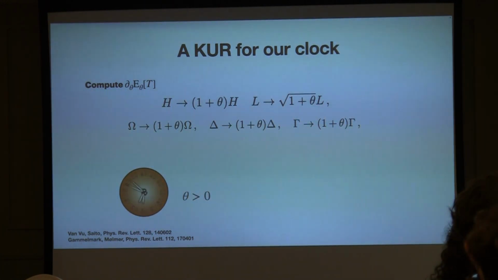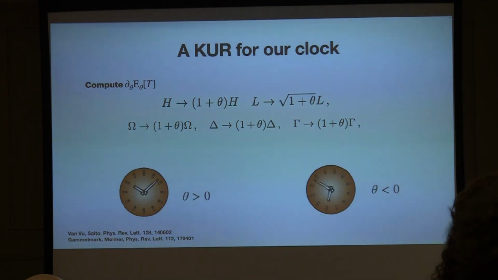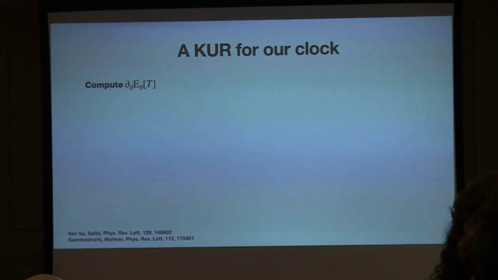So basically, all we need to do to compute our kinetic uncertainty relation is calculate the numerator of both those two terms. Because we had the variance, we just have to calculate this d theta term as well as the quantum Fisher information. So first thing we want to do is calculate this term here.